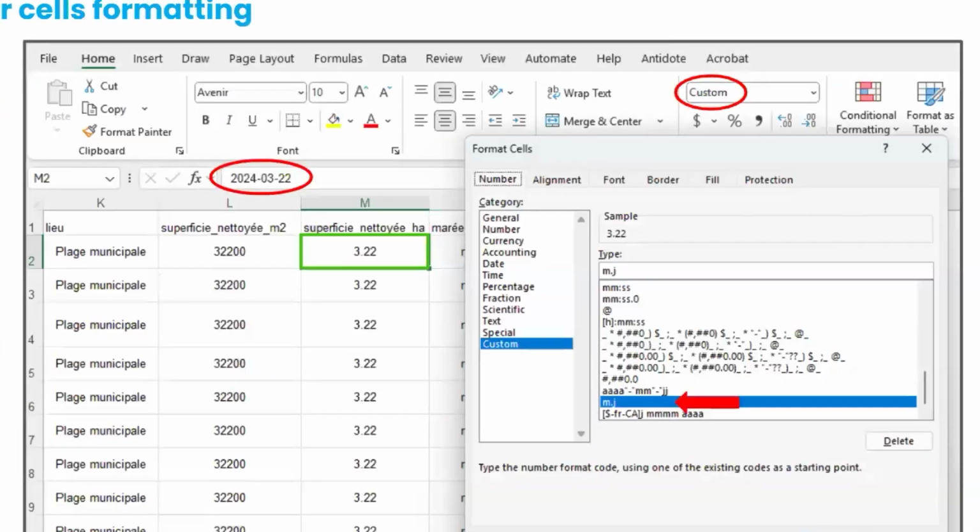And again, I'm sure it happened to many of you. It happened to many of us as well. Sometimes in Excel, the format of the cell is really important because for some reason, Excel often thinks that we're trying to write down a date, but most of the time it's not the case. Like you just want to write an interval, and you write, for example, 3-22, and it thinks you want to write a date. In this case, it's even worse. It's an area that was measured, so it's 3.22 in hectares, but there was this date format month.day, and so Excel thinks that it's a date, and again it can mess up your data. So just keep an eye out for that.